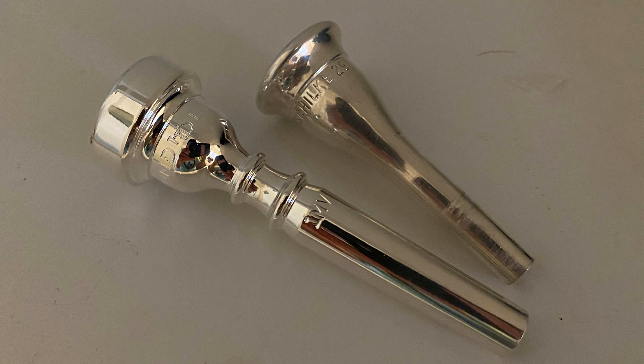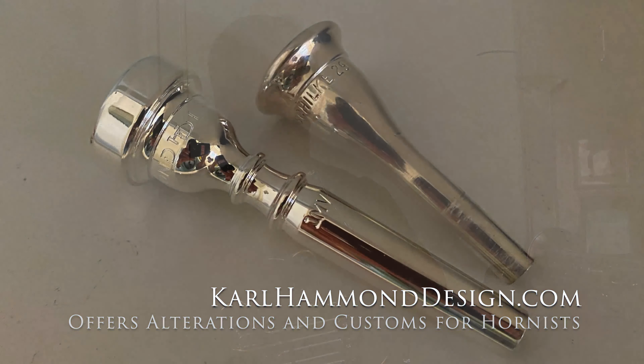It's just been awesome getting back into proper horn playing. I've been playing on marching horn for the last two and a half years as part of the Virtual Arts programs — the virtual drum corps and virtual marching band. One of the things that's also helped is I got a new trumpet mouthpiece from Hammond Design, and playing on that has been helping my horn range. I talk about that a little more in my video highlighting that mouthpiece, so keep an eye out for that.